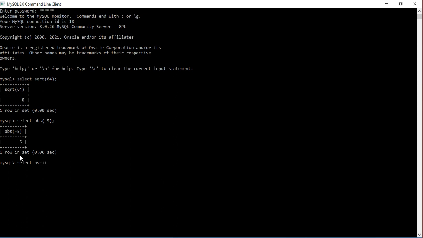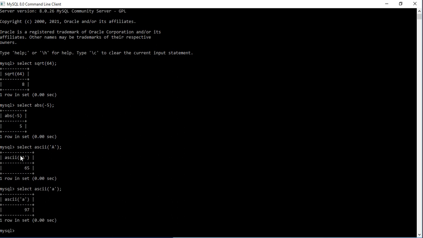Select ASCII of, suppose we want the ASCII value of capital A. The ASCII value of capital A is 65. Suppose we want the ASCII value of small a. Then it returns 97. So the ASCII value of small a is 97.